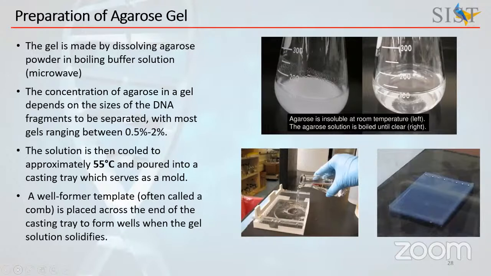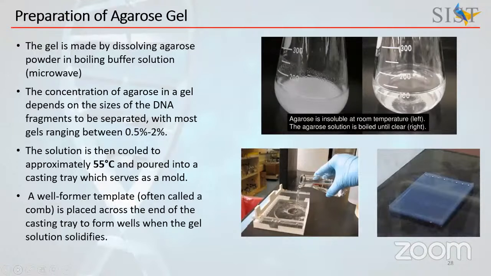The first thing is the measured amount of agarose. It depends on the electrophoresis. If we are going to do a 1% agarose gel electrophoresis, we'll have to get 1 gram of agarose and dissolve it in 100 ml of the buffer, right? So that's the percentage, and according to that, we'll prepare the agarose gel. After dissolving it, we'll keep it in the microwave for about 30 seconds at more than 80 degrees Celsius, so that the agarose in the solution becomes totally dissolved and we obtain a clear solution.